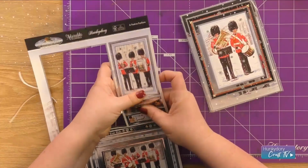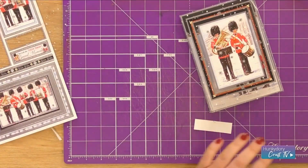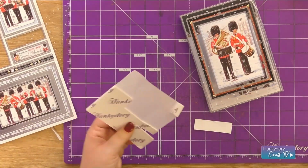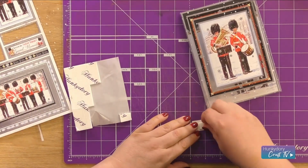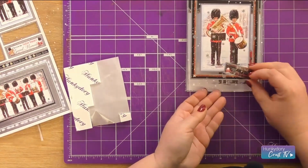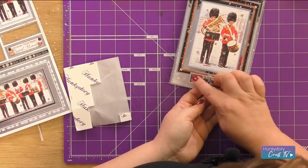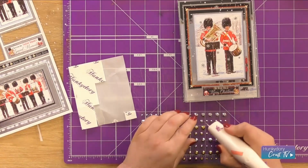We wish you a Merry Christmas. And we're going to add a foam pad on the bottom here. And we're just going to layer this up over the bottom. And we'll finish with a couple of silver gems just on either side.